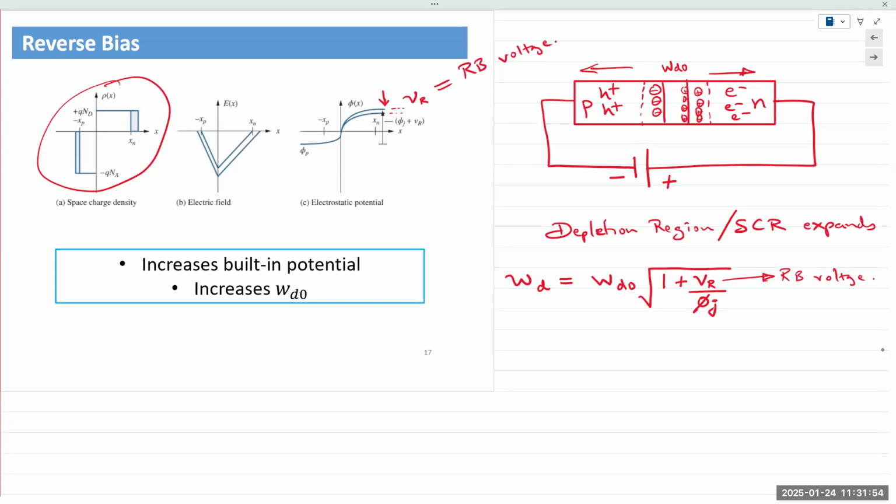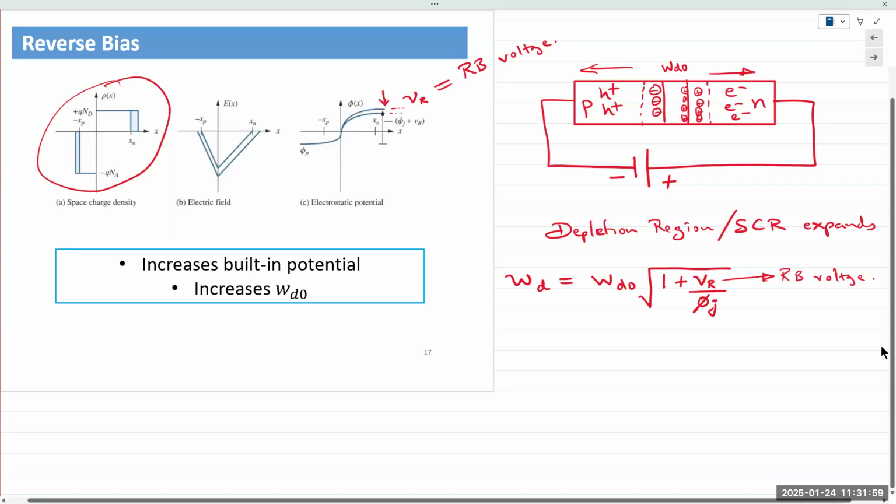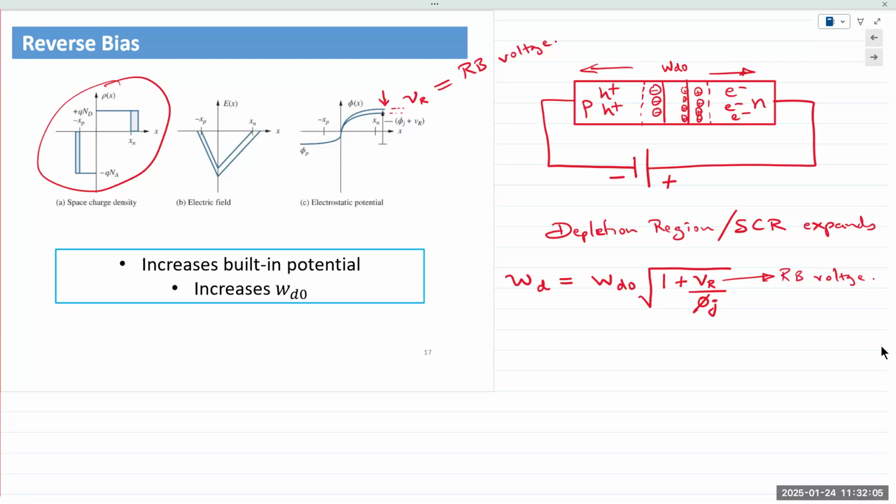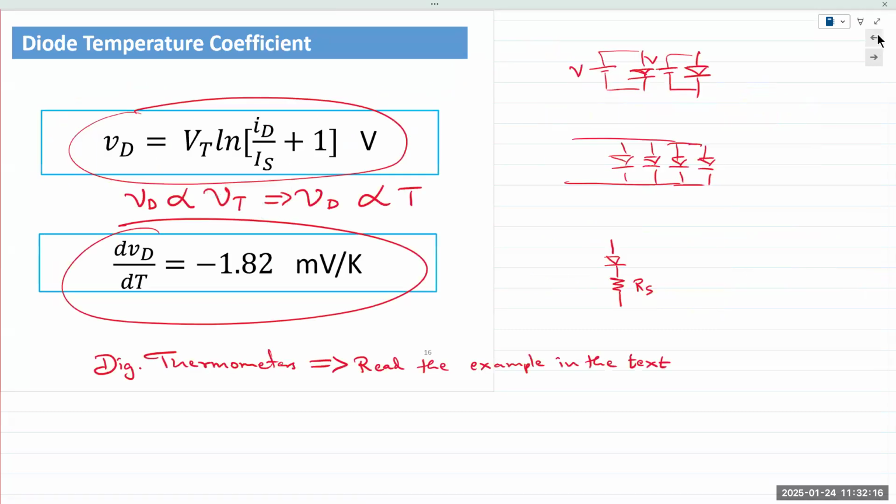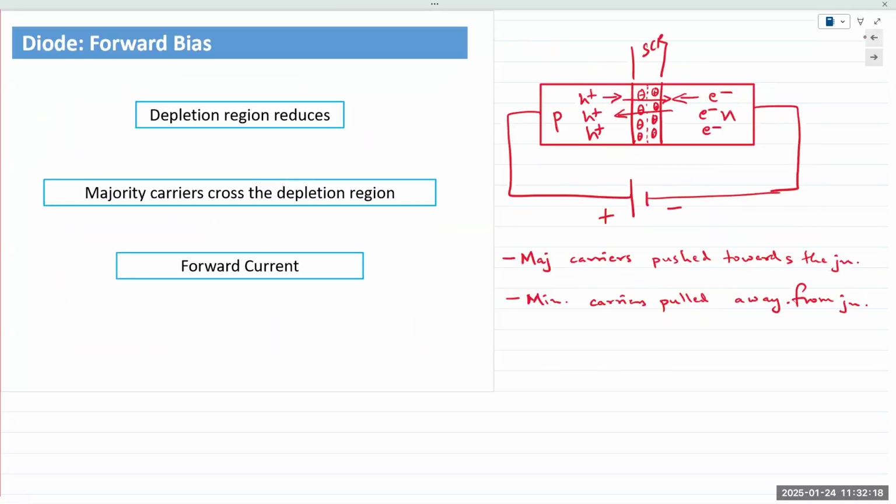No, in forward bias, we are basically applying positive charges to the p-type, negative to the n-type. So we are pushing the electrons and holes away from the external source, meaning you're pushing them towards the junction. So now they have energy to actually cross the junction in forward bias. I think we did an illustration here. Right here, forward bias. So electrons are pushed this way, holes are being pushed this way. And so now they have sufficient energy to cross over the junction. And when they cross over the junction, there's free flow of current.